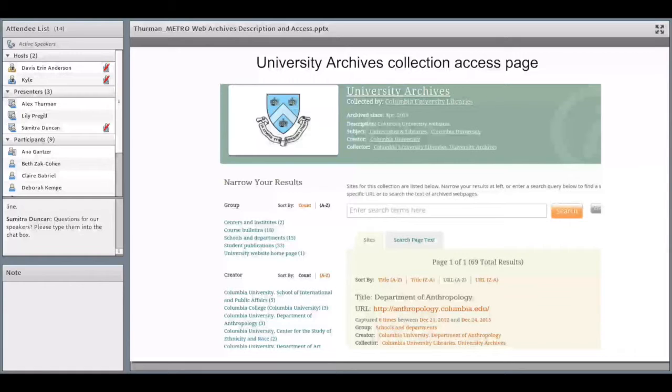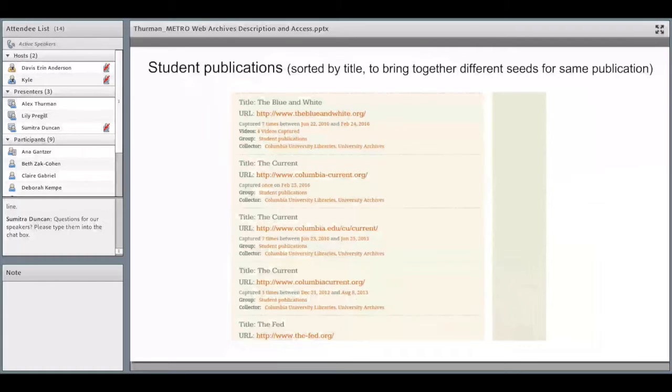This experience of capturing a lot of material in bulk and then retroactively analyzing it for access points has led to some interesting discoveries and helped us add value for archive users. For example, we were surprised to discover within the collection over 25 different student-produced journals, and that several of these journals had already seen one or more URL changes since 2010. As you can see in the slide, this journal, The Current, has had at least 3 URLs during this period, and by sorting the group's seed list by title, you can bring them all together for the user.